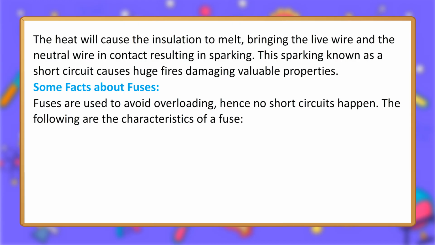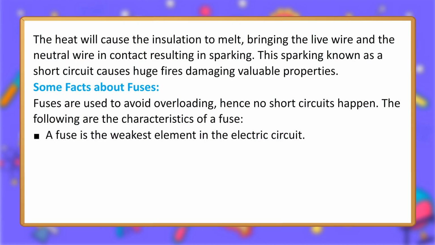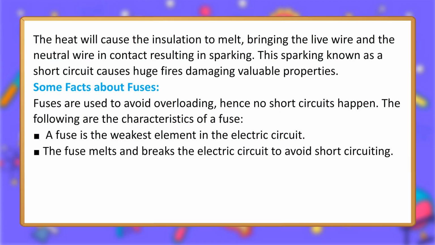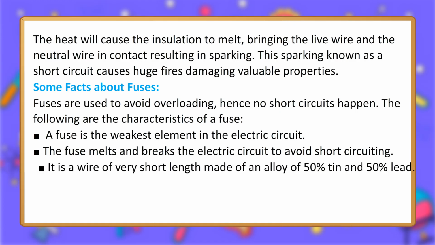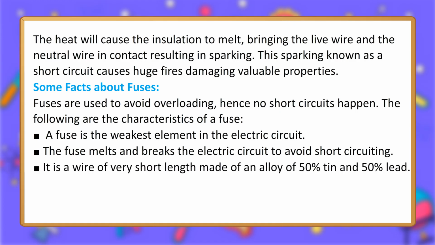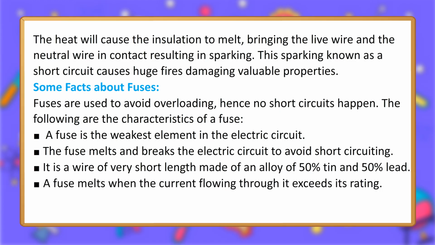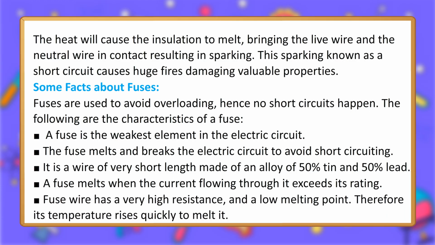The following are the characteristics of a fuse. A fuse is the weakest element in the electric circuit. The fuse melts and breaks the electric circuit to avoid short-circuiting. It is a wire of very short length made of an alloy of 50% tin and 50% lead. A fuse melts when the current flowing through it exceeds its rating. Fuse wire has a very high resistance and a low melting point. Therefore, its temperature rises quickly to melt it.